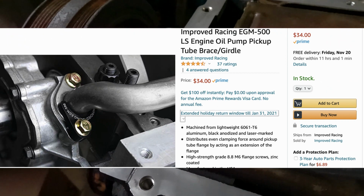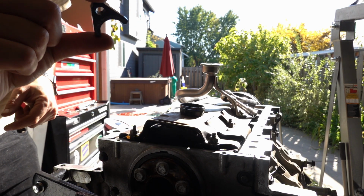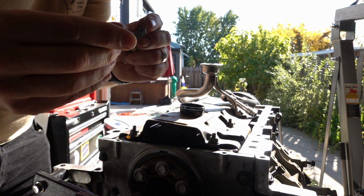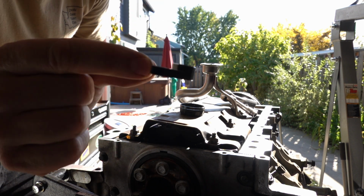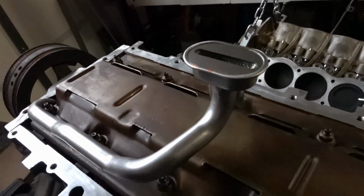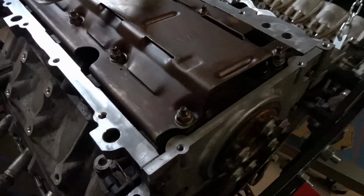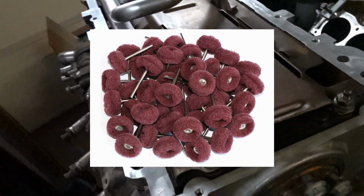Something the kit recommends is a little clip that's going to fit right in there. That's arriving later today. Clean this up here where the gasket's going to attach. What really comes in handy is using those little red Scotch-Brite Dremel attachments.